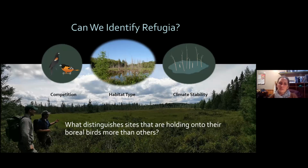So we had some thoughts about what might be driving changes within individual sites. And one of those was competition. We know that both urban development and also climate change is making things move around on the landscape, and it can bring in new species that weren't previously in these habitats, or they weren't there in high numbers, some of whom are really good generalist competitor type birds. I think of this in terms of a gray jay who's got a bunch of blue jays coming in, or a rusty blackbird that all of a sudden faces a whole bunch of red-winged blackbirds. Some of those generalist species that just are really good at exploiting a whole bunch of different habitats can sometimes come in and outcompete the highly specialized birds that are the ones that we've been focusing on.